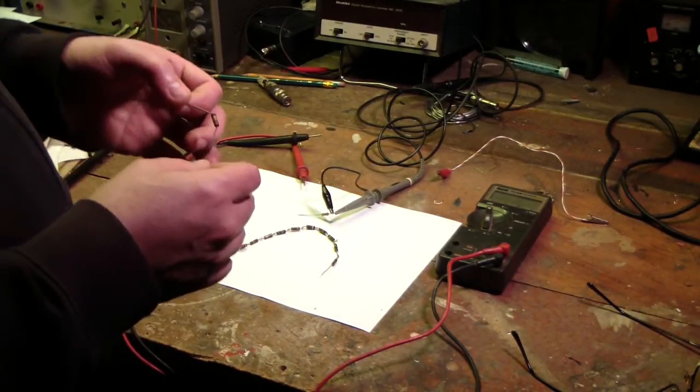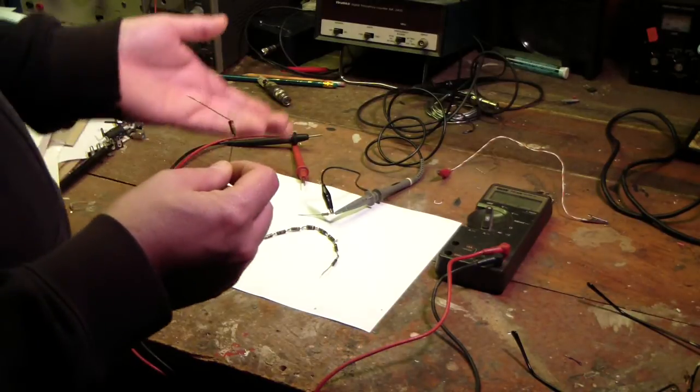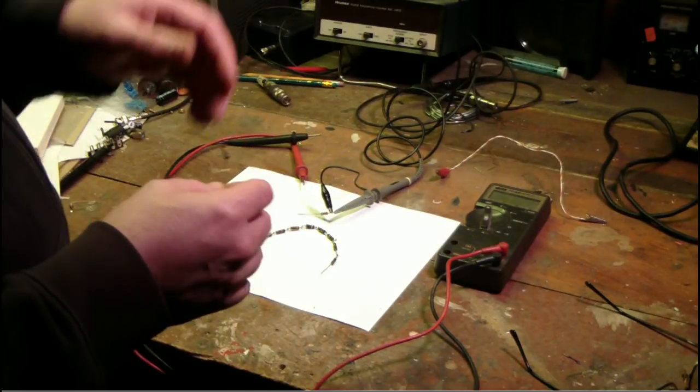Over time, the carbon crystallizes and the resistance begins to go up. I'm going to pause the video here to mention that while I was collecting resistors to make the big Franken resistor with the 10 100-ohm resistors, going through the drawer, I found plenty of 100-ohm resistors. They're all quite old though, and I was checking each of them on an ohm meter. I would recommend doing that if you're building a project and you're taking resistors out of your parts box. Check them on an ohm meter. The old carbon resistors, as I said, when they get old, the carbon can crystallize and their resistance can go up.